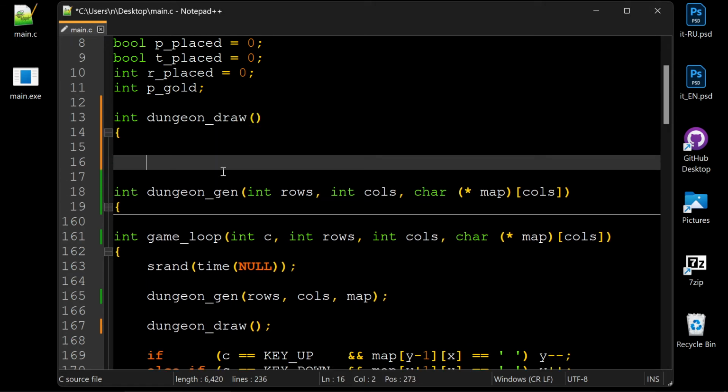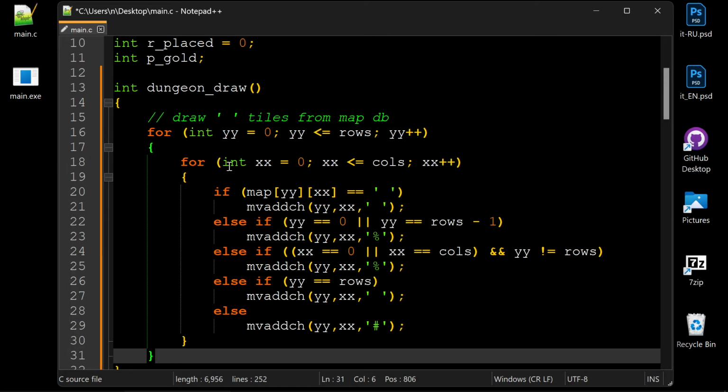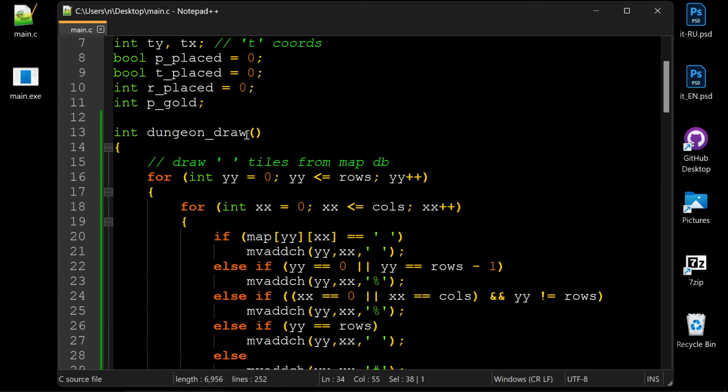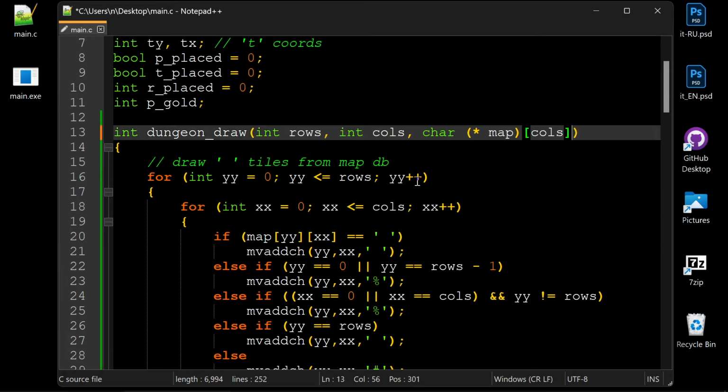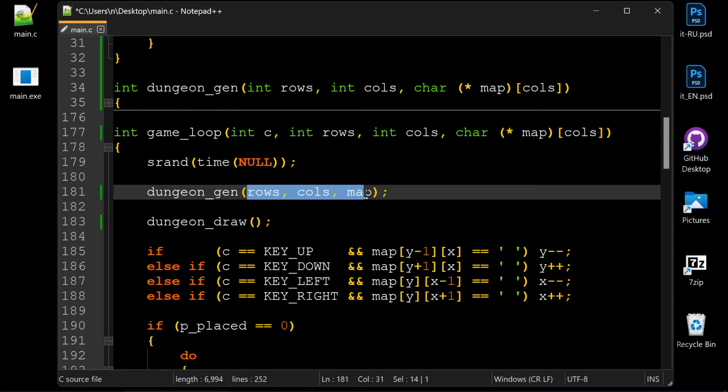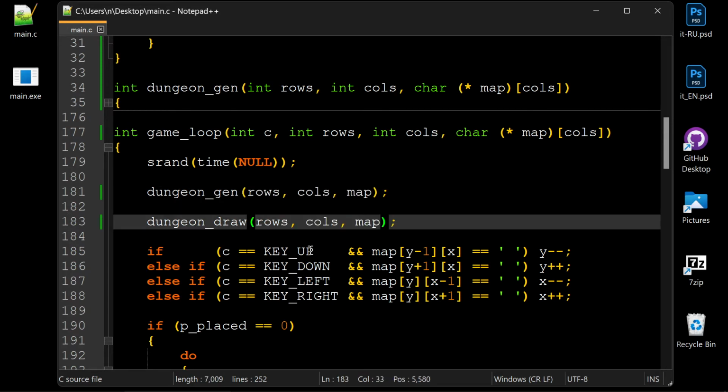So let's make it. I just copy it here. And again, we will pass the same stuff to this function. Don't be afraid to pass stuff between functions, because it wouldn't make your program slower or something. It's always a good thing to make everything more readable.